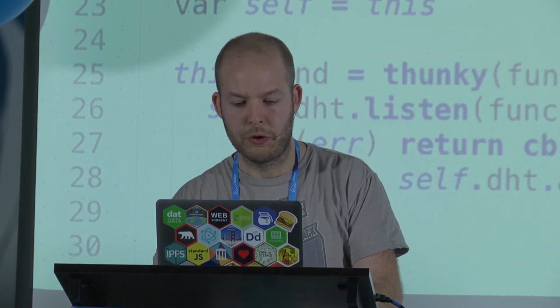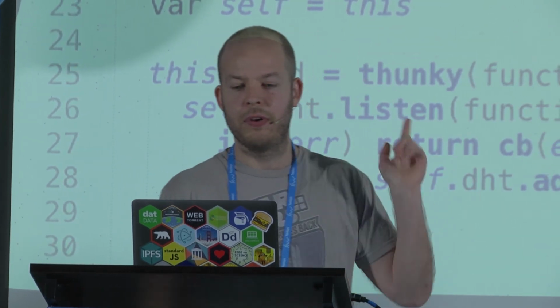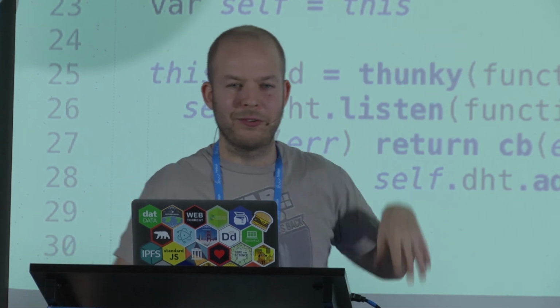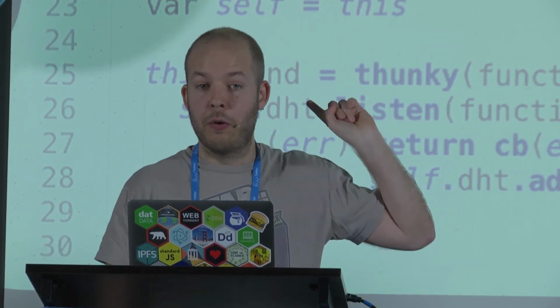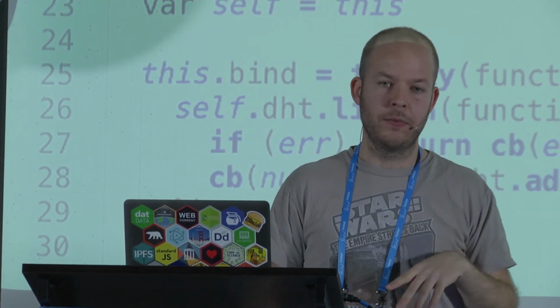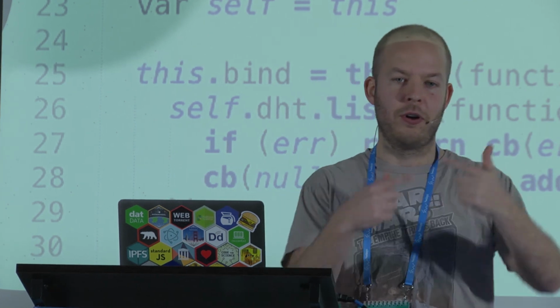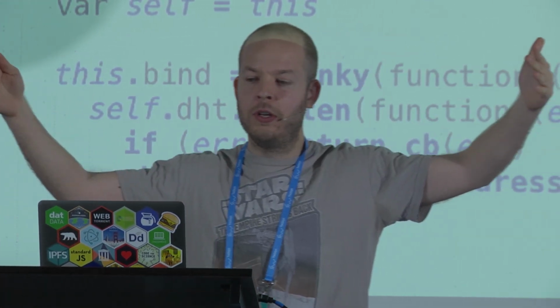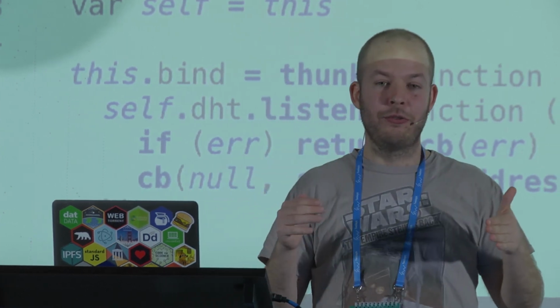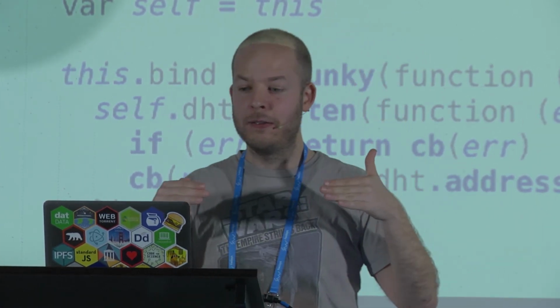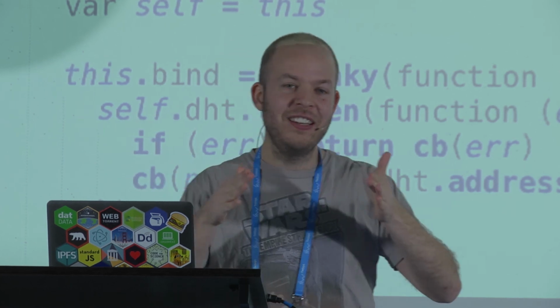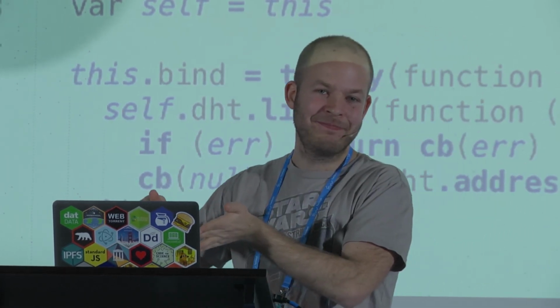So I run a Bootstrap server, actually a series of Bootstrap servers. We can just see that. So I run one called Bootstrap 1, but I actually have 3 of them. I just only added one for this demo in case of networks and stuff like that. But every time you run one, you join the network. You join the DHT. But the only thing that Bootstrap does is that it's the server you contact first to introduce you to other servers. So to answer your question, the server it does the hole punching through is actually just the server in the DHT that's nearest the client you're trying to connect to.